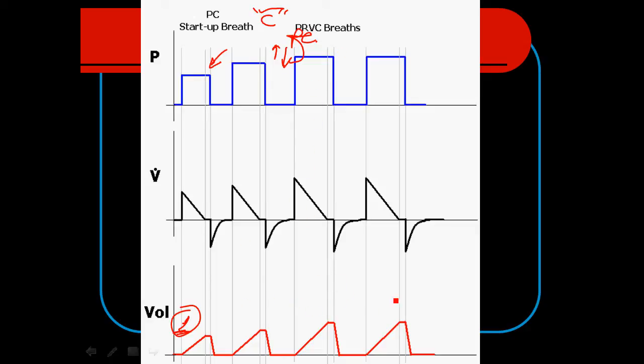We'll see slight variations in the tidal volume being delivered breath to breath, and slight variations in the pressure control level. But overall, the minute ventilation will be delivered. The beauty of this mode is that the pressure control element allows the flow to be determined by the patient's lung characteristics or their inspiratory drive. If the patient is breathing in during the breath, they get any amount of flow they want — it's not limited by the ventilator. What controls inspiratory flow rate when they're unconscious is their lung characteristics — specifically the time constant, which equals resistance times compliance.